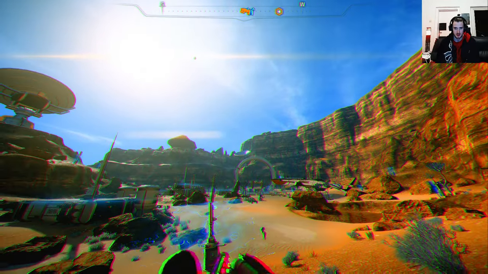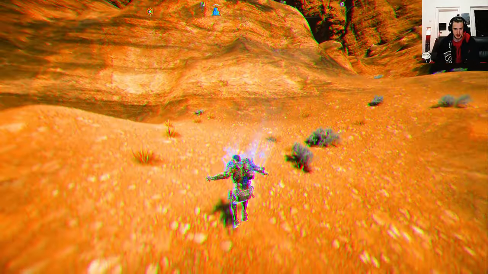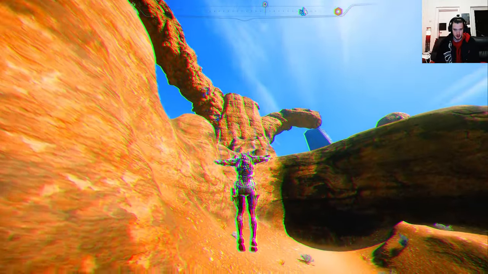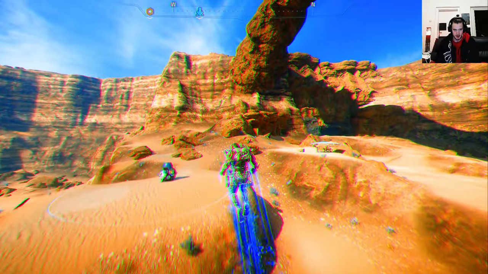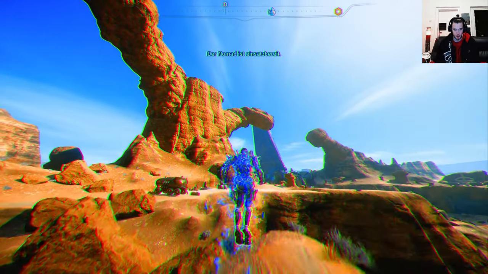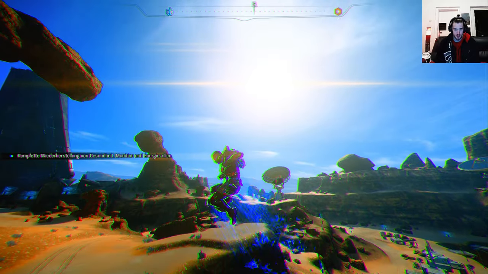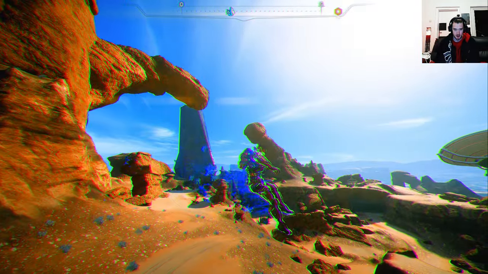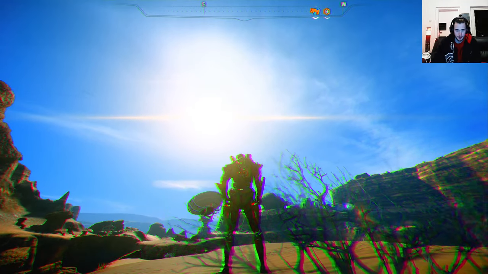Okay, Earth is not as cool as the other planets. Like the ice planet, like the other desert planet. Let's just get some high ground. Also, I got a super jump mod. Some more cool visuals. Yeah. Cool and trippy. Okay. Next planet.